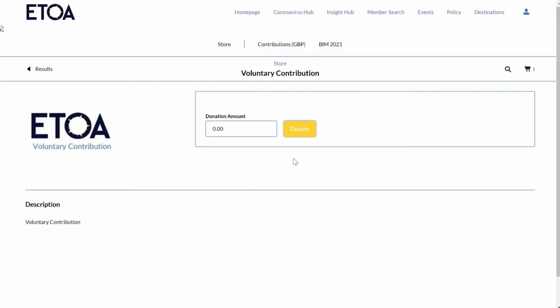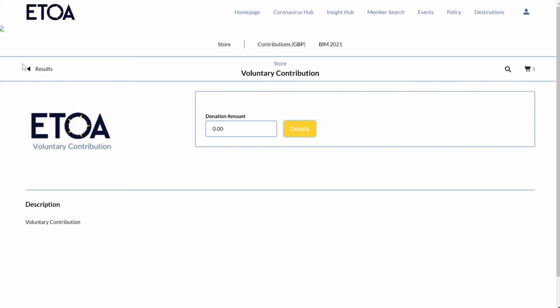So that is that. If you can't find company orders in your profile, what should you do? Just look through. Maybe you haven't been assigned an invoice because you're not the primary contact, but at ETOA we can send you a link through, so that's not a problem. If you can't find your invoice, you might be in the wrong currency.